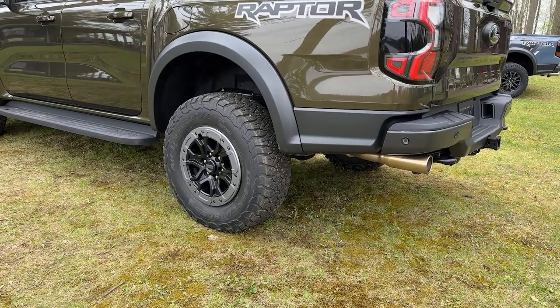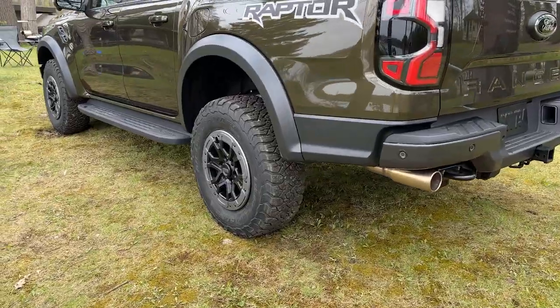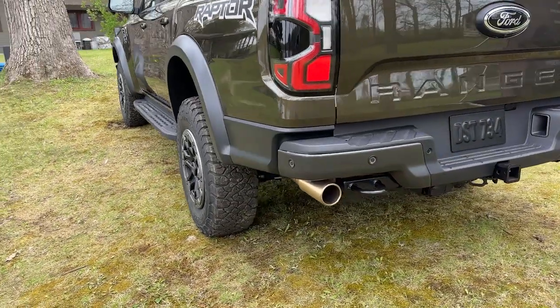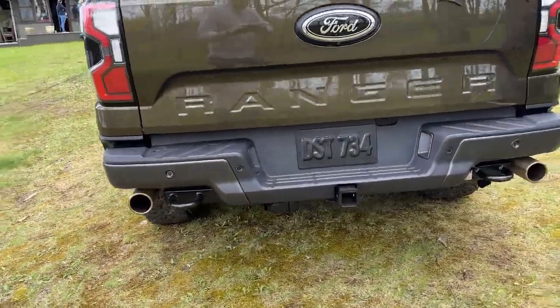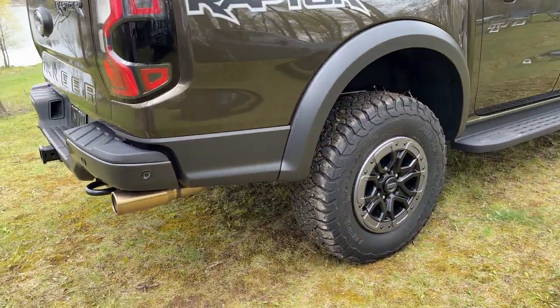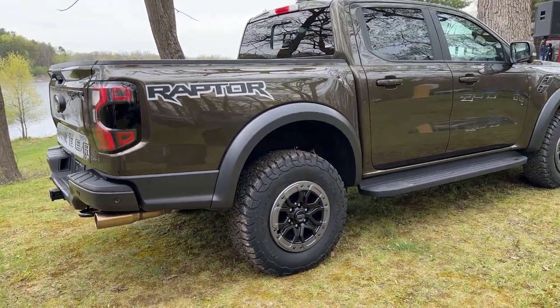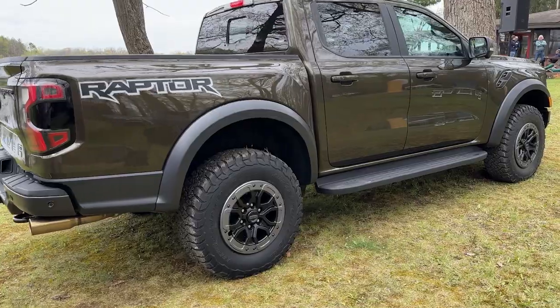At the back there's a Watts type rear suspension, and that is there for more handling precision and wheel travel — you get up to an extra 1.5 inches of travel. The Ranger Raptor also carries Fox's live valve shocks, and they use the same programming as the shocks found on the F-150 Raptor and the Bronco Raptor, but obviously optimized for the Ranger.